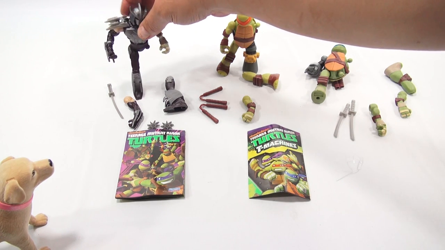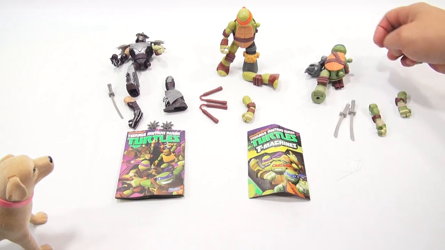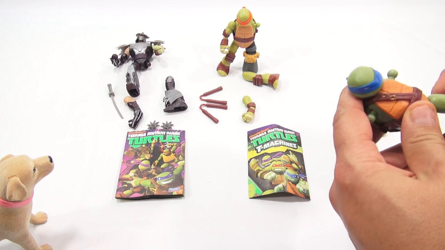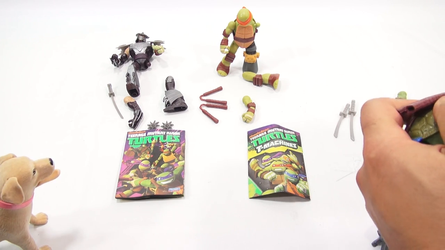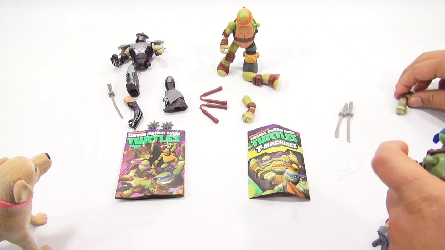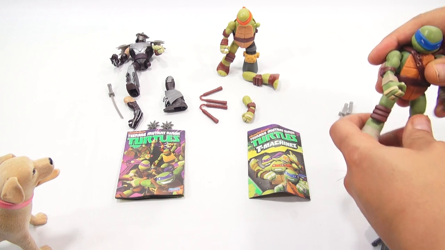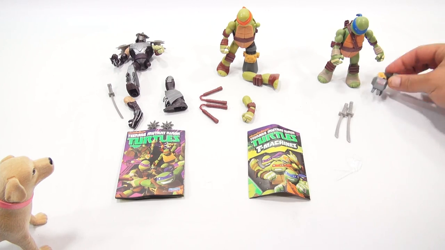And here's figure number three. Oh boy. Oops. All right, so let me put them together as is. How's that? Just like if you would see them on the street, or at the store. It does take a little pressure to get those joints in. Okay, here we go. Wow. All right. Ooh, he's looking pretty cool, isn't he? Okay, so he has one bum arm.